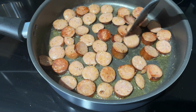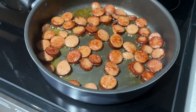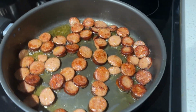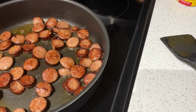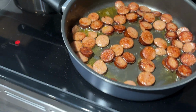So that's coming along. Keep watching. So as you can see, they're browning up really nice. Now you might say, well, why did you do them in Blue Bonnet instead of Smart Balance, cholesterol free? Because usually I do use that, but I thought that I would use this.